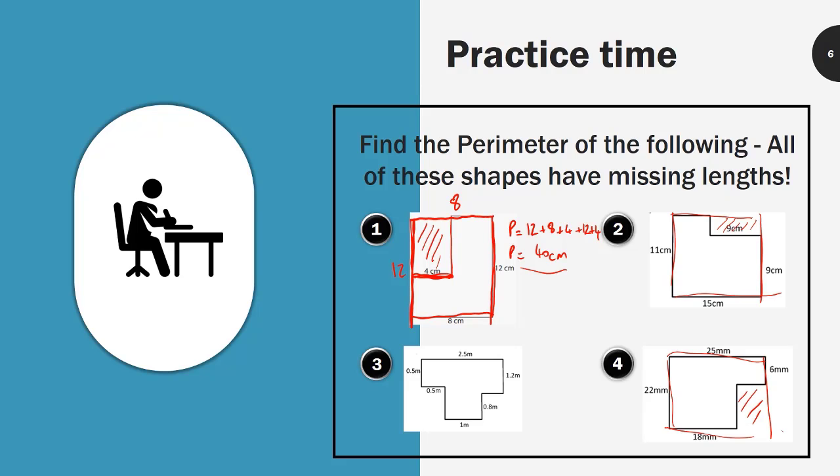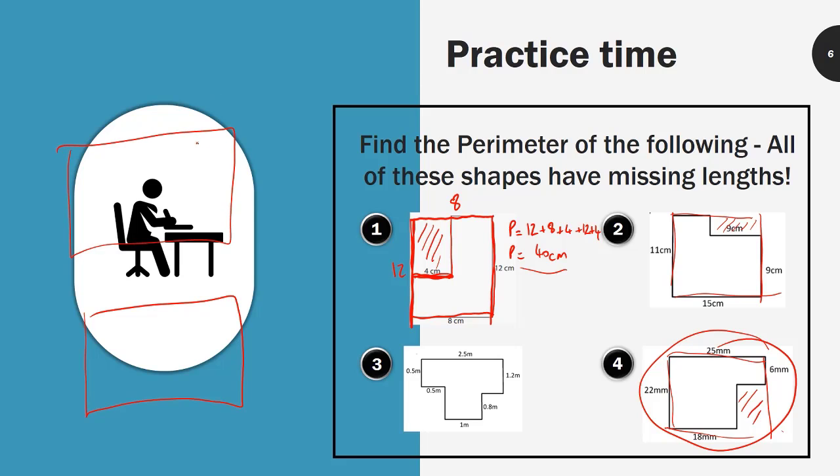Now, this would affect the area of the shape, okay, but it doesn't affect the perimeter. The length of this shape is still exactly the same as what the length of that shape would be if it wasn't missing that section. So this rectangle here would be exactly the same as this rectangle here. Okay, let's just assume that both of these are drawn to scale and they're both exactly the same scale. Even if I took out a big chunk like that, okay, and I was missing that, it would still be the same perimeter as this one on the bottom, okay? And it's the same with this one here, all right? Our shape is that long and it is also that length, all right?